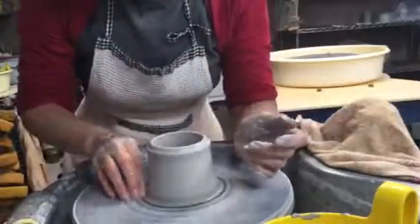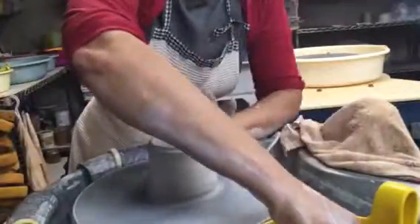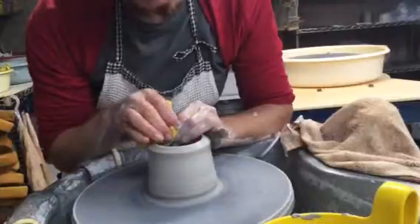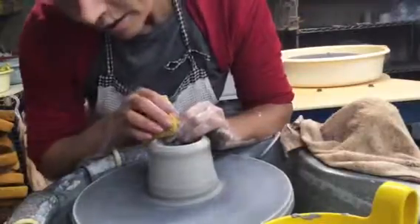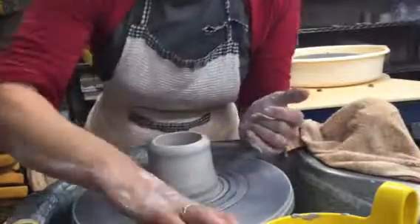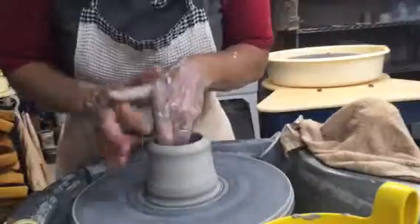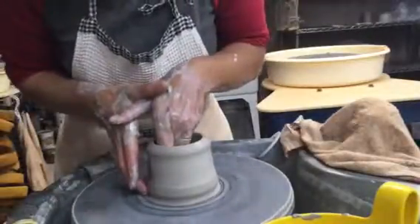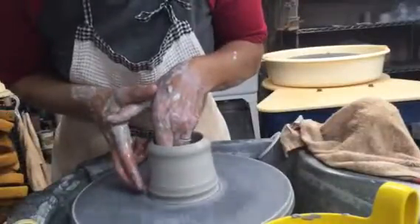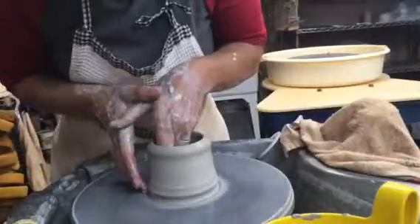The next pull is an elevated pull because it's now too tall for your thumb to get down there. Before I do that, I'm going to soften and smooth that rim out again — any little ribbons or lips that form can shear off. So dig a little divot. Now we're going to recreate what that thumb was doing with a bigger claw-like thing, so my fingertip gets underneath that divot. Down here there's the bulge — it's smaller; everything's going to get smaller and more refined at this point.